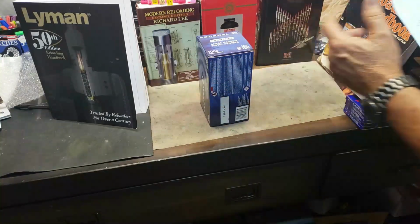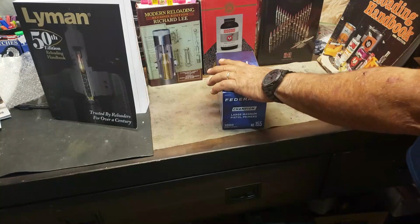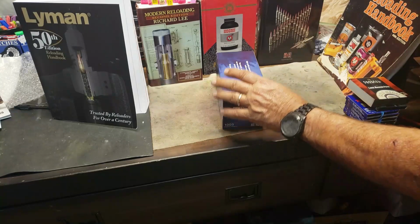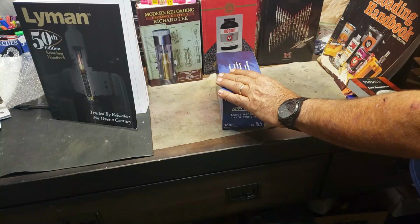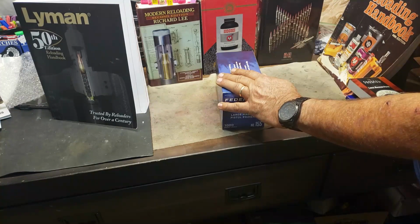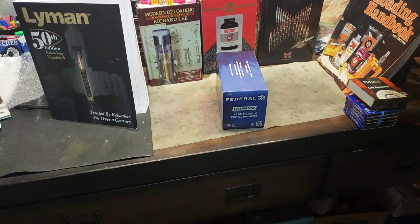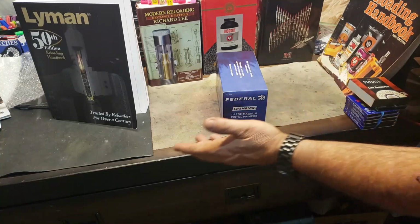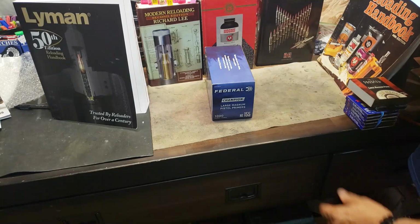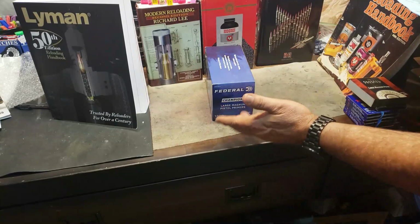I also, well, let me first go through this. $85.99 for the primers. We have $19.99. That's $20 for hazmat shipping. Natchez is not cheap, but at the same time, I keep saying if you can find them, get them. And they had these in stock, and I was able to get them. And we cannot find a primer in the state of Utah. Anybody that's actually gone out and looked, good luck. If you find them, you're doing a lot better than what I am. And I really don't have the time, so I had to order these.